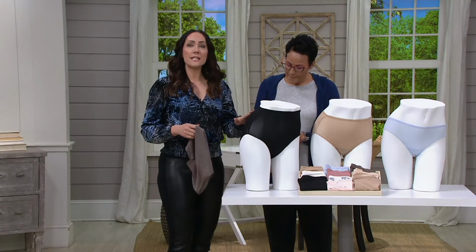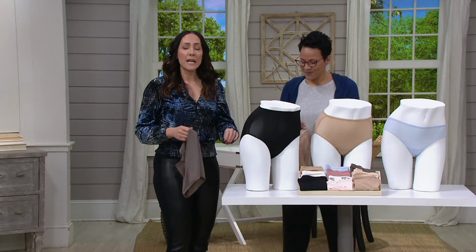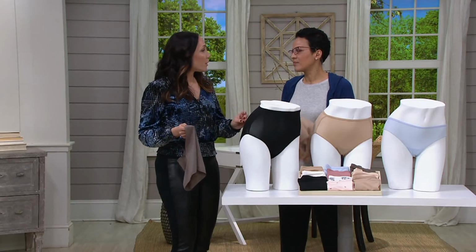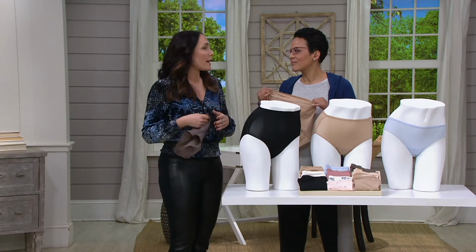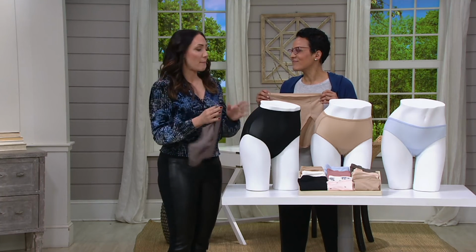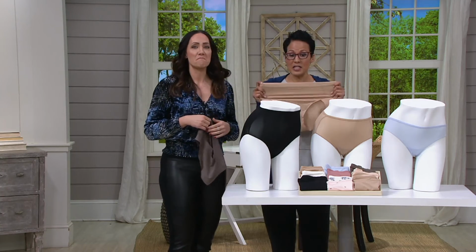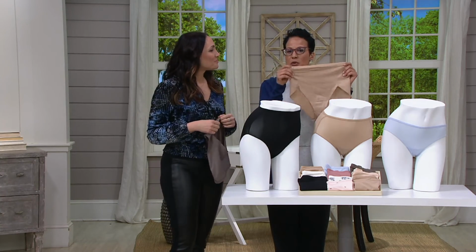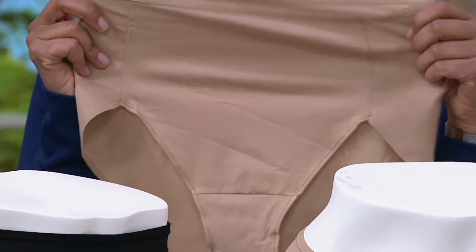So the reason for having a foundation layer that fits you properly, that doesn't budge, that makes you feel confident, is so you can exude that confidence. That's really what we're all about at Soma, that under power. We believe that if that base layer is perfect, everything else falls into place. And it totally does, because it's not good enough to have a panty where you can't see the panty line when you're standing still, or it doesn't move while you don't move.